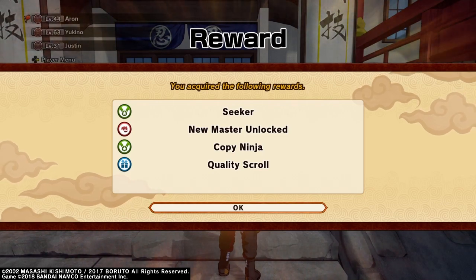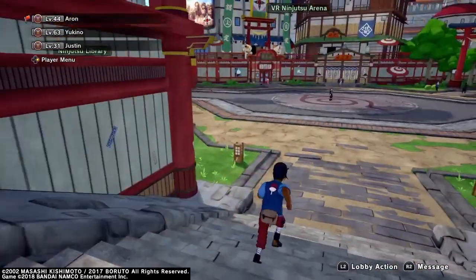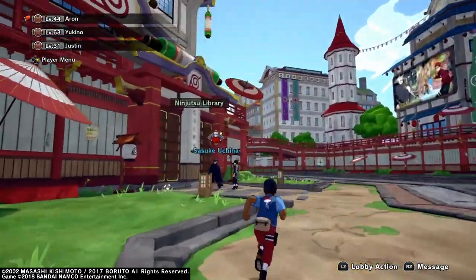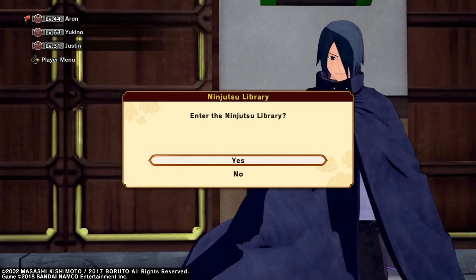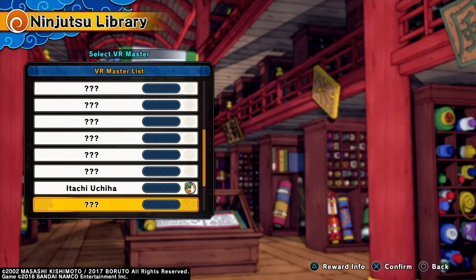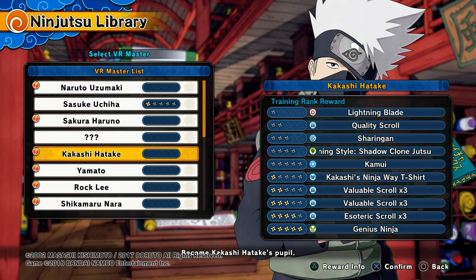With this mentor unlocked, you can go to the room that Sasuke is in. I'm going there right now, to the Ninjutsu Library, and then you'll see the new member Kakashi, and you get to unlock Sharingan on your third rank level, which I will be showing right here. On the third rank level, as you can see, is Sharingan.